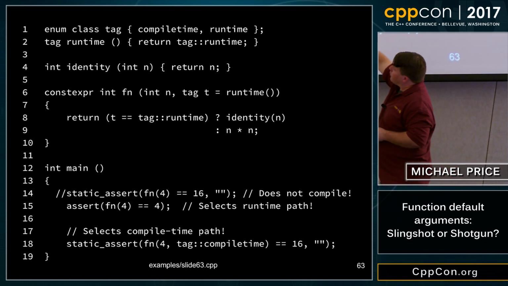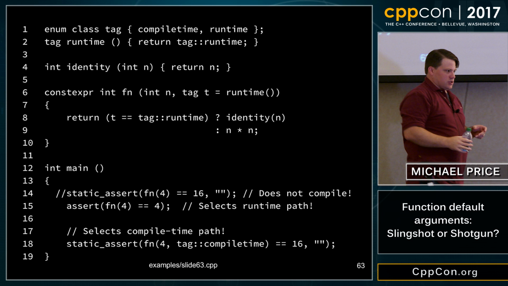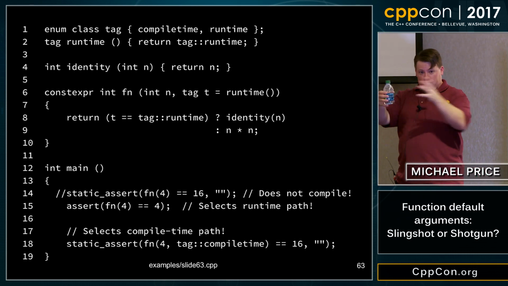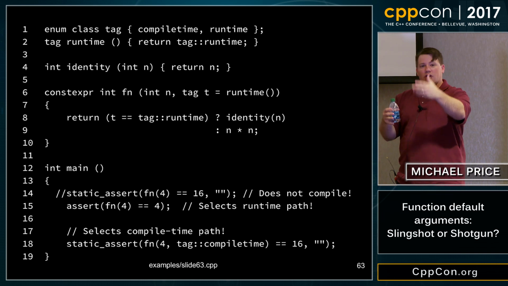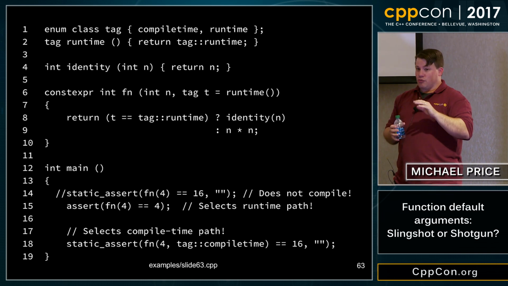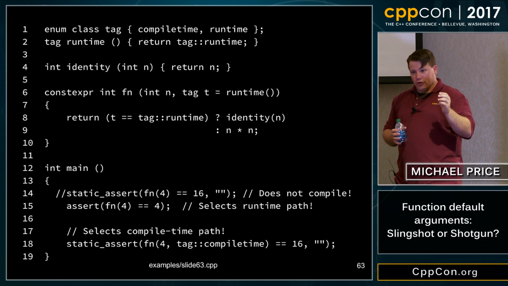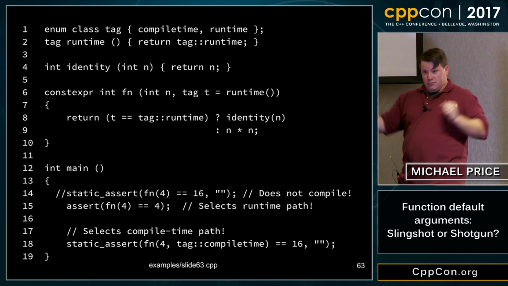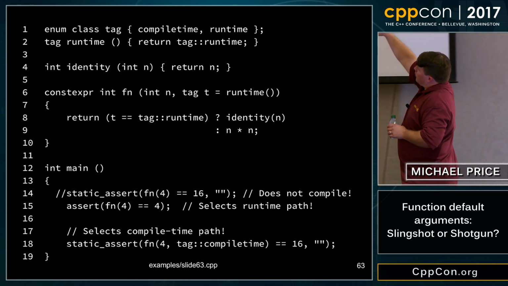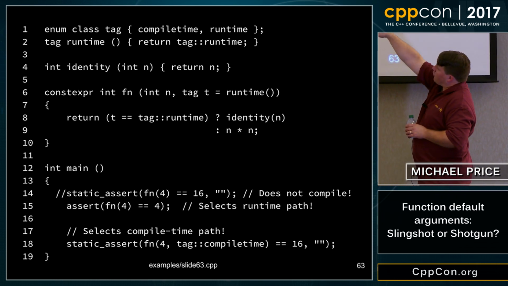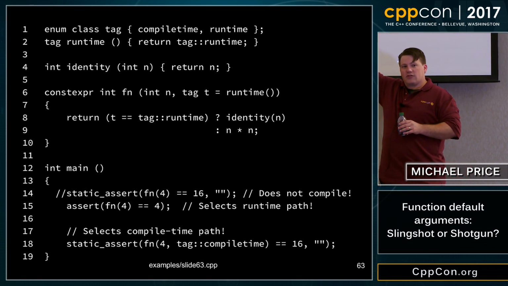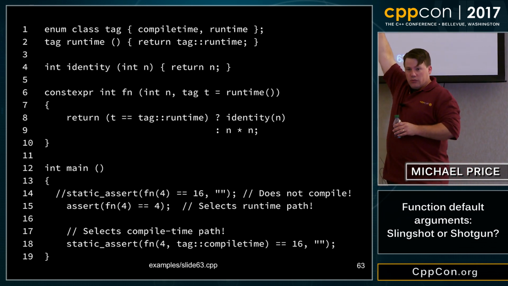The other thing to note is that in a constexpr function, you can write code that is not constexpr. You can't evaluate it in a constexpr context, but you can write it, as long as it doesn't get evaluated when you're doing the constexpr stuff. So I have identity, which is another runtime function. And so I say, if you have been told this is runtime behavior, just call the runtime thing.